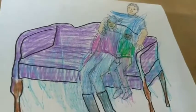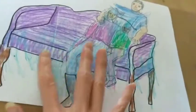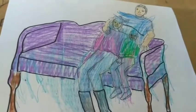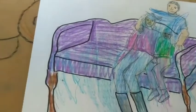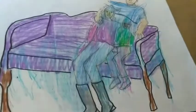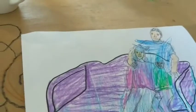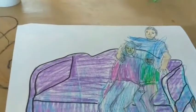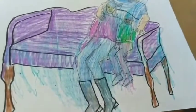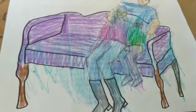Okay, artists, so here is our family portrait. It's all colored in, but as you can see, we still have all of this white space in the background. So that's the part that we are going to be collaging on. So for this part, you're going to need to get some colored paper. I hope that you have some colored paper. If you don't have colored paper, you can look around and just find some random pieces of colored paper or any kind of paper with patterns on it. So I'm going to get some different examples of that, and then you can decide and look for whatever it is that you might have around the house, okay?